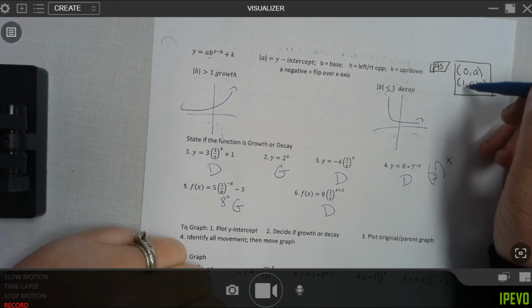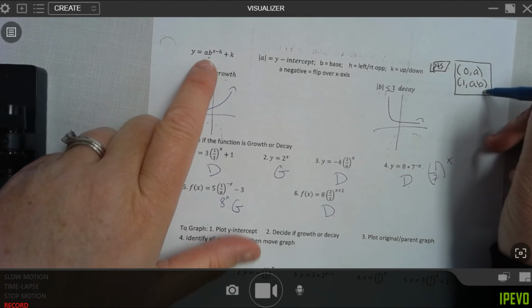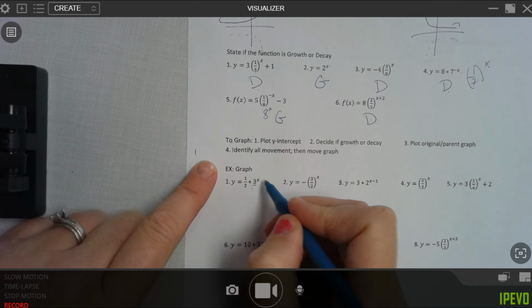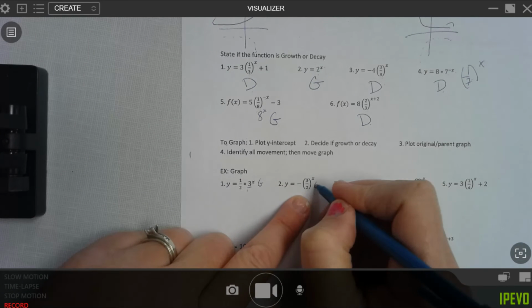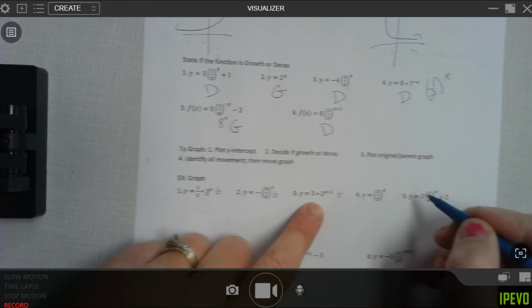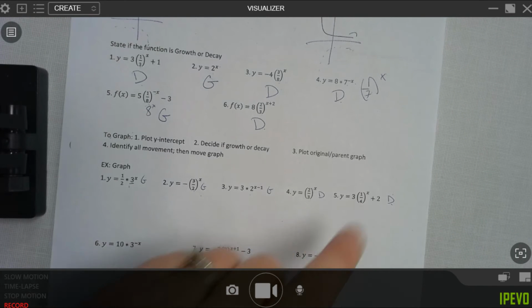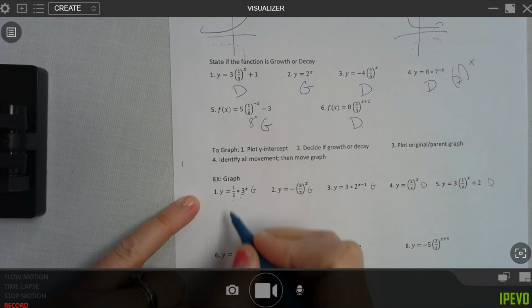And then your points, I always made you guys just do your y-intercept. But this year we're also doing a second point, which is always 1, and then your second is whatever a times b is. So down here, let's see just a few of them. So this would be a growth. 2/3 or 3/2, that's a 1.5, so it's still a growth. 2 to the x is a growth. 2/3 would be a decay. 1/4 a decay.